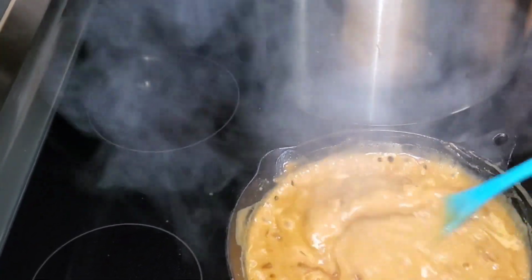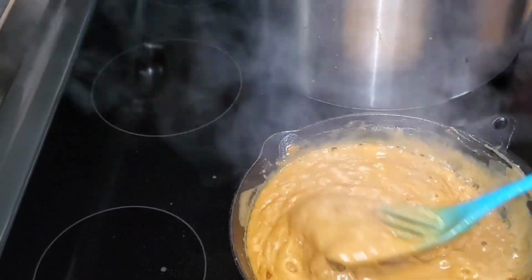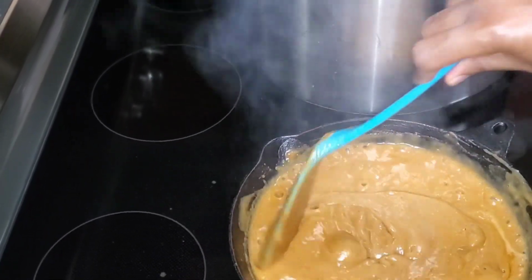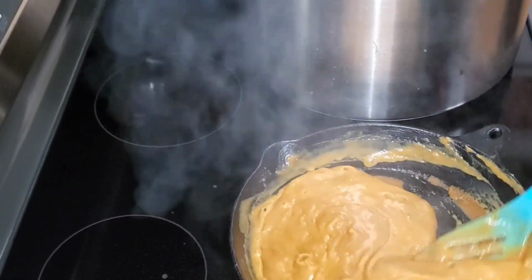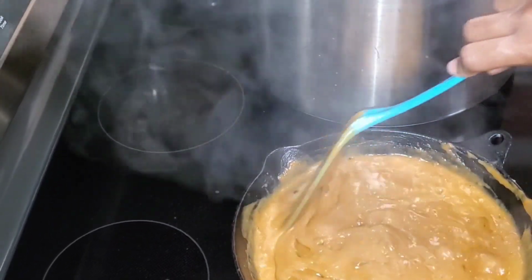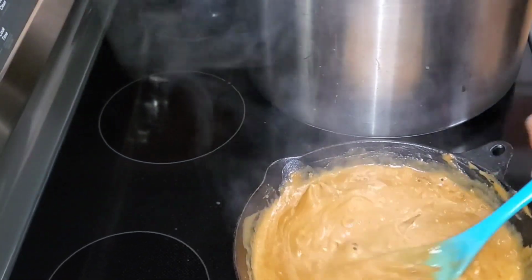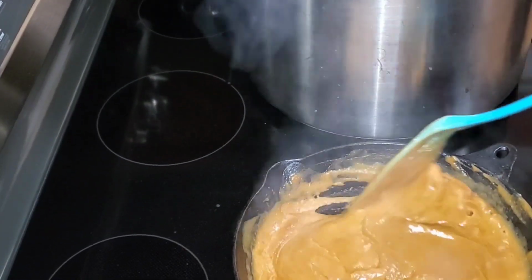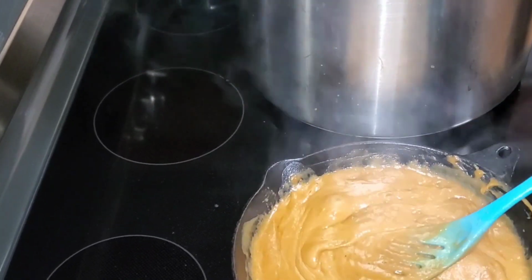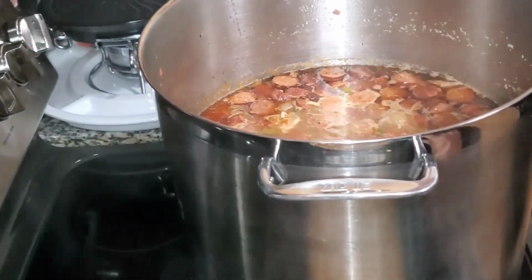See how thick that is. Before I put this roux in here, I'm going to add some gumbo filé to that pot. Yeah, I could have made the roux a little bit darker. I was trying not to burn it. So that's the roux. I'm going to add it in to the pot, but I'm going to first add some gumbo filé in there. I'm gonna add the gumbo filé first. All right.